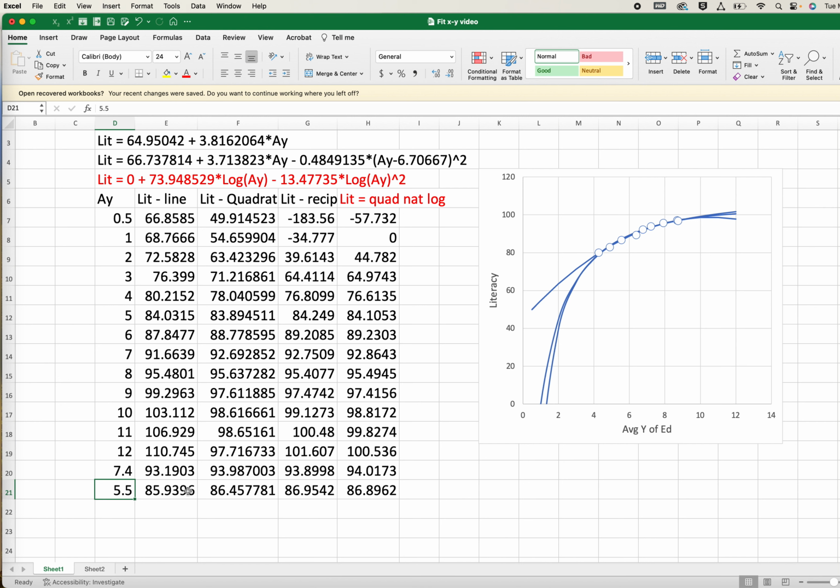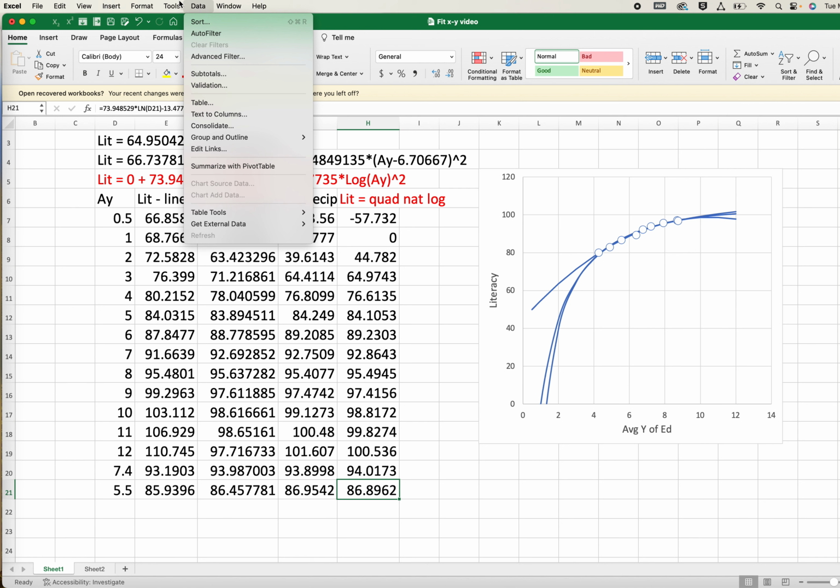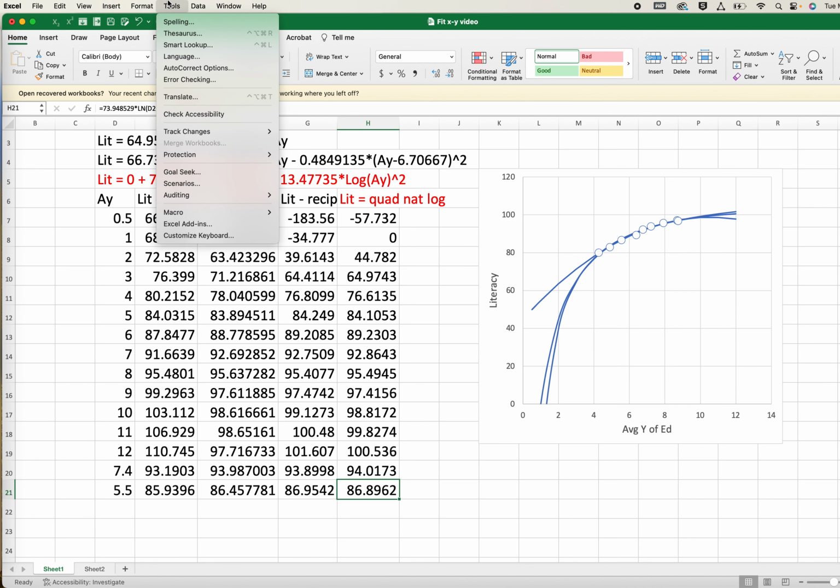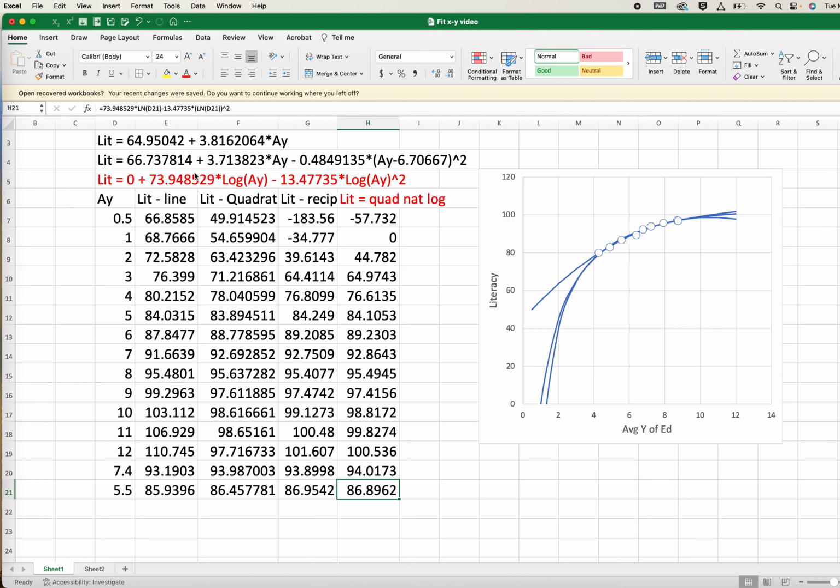Now, these four different models are going to give us four different answers. But what we can do is click on this cell here. This is our model. It's predicting the literacy rate to be 86.8% after 5.5 years. But we can go to Tools, and Goal Seek.